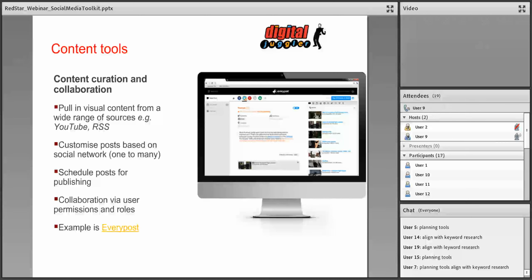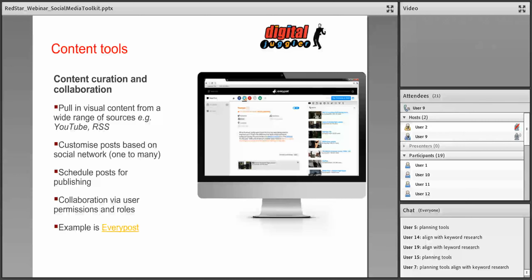Okay, so the next set of tools we'll talk about are content tools. So this is looking at not the planning side and the research side of content, but more about how you curate, collaborate, and plan out the content that you're going to use in your social media. There are quite a few tools out there.